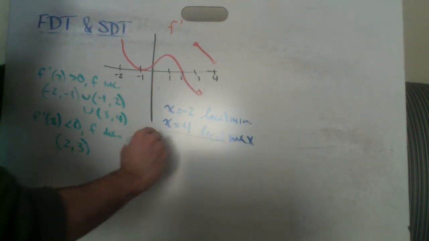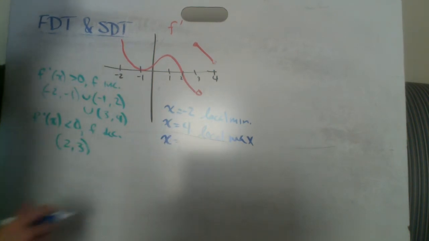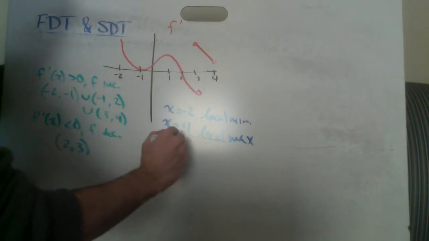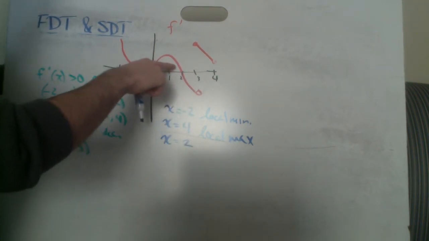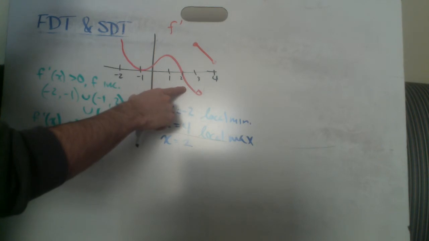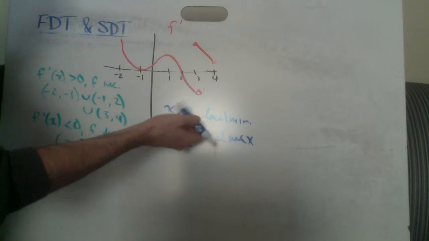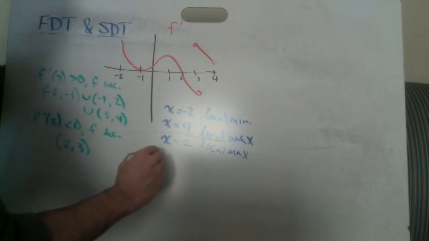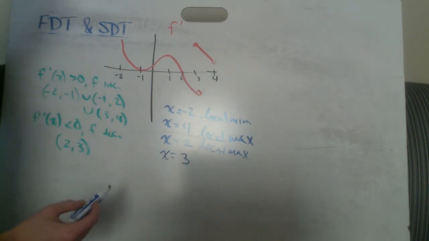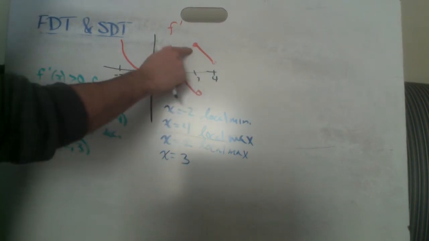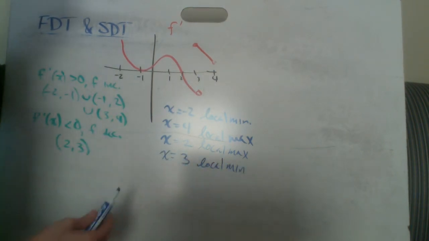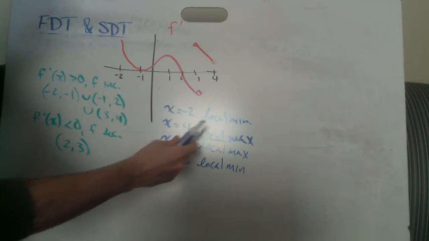The other points, remember, are only the points where f prime changes sign. So -1, get out of here, don't change sign there. X equals 2, this goes from increasing to decreasing, right? From a derivative that is positive to a derivative that's negative, so up to down. That makes this a local max. And x equals 3, the derivative is negative, jumps up to positive, so that makes this a local min, because we're going from negative to positive.